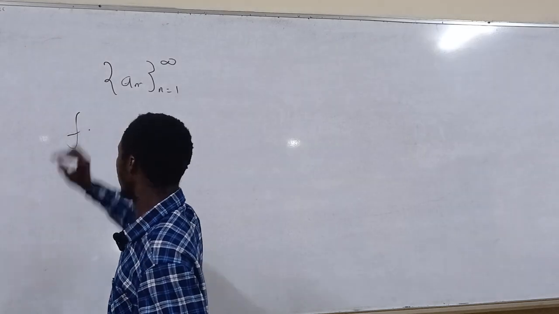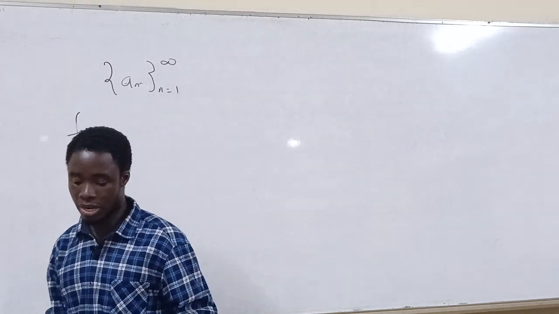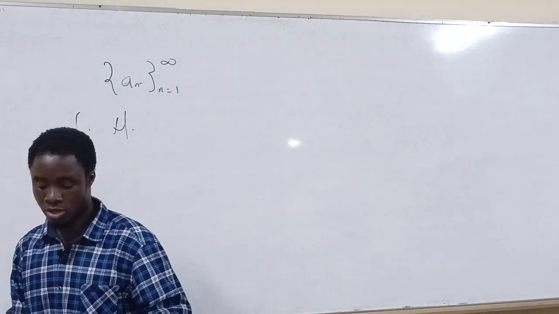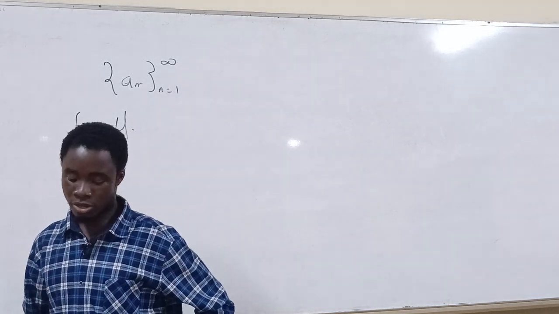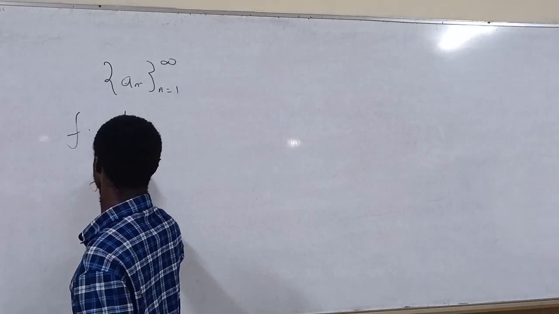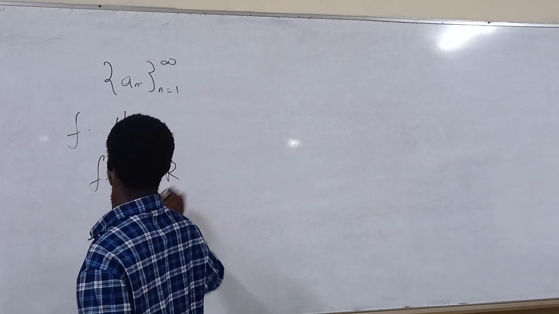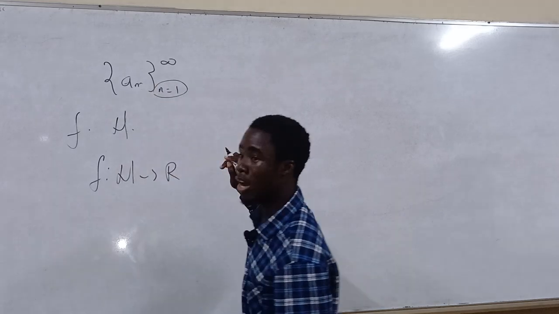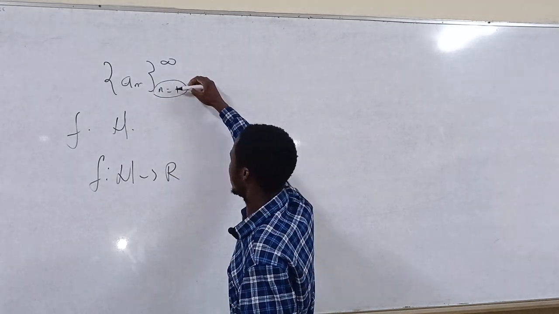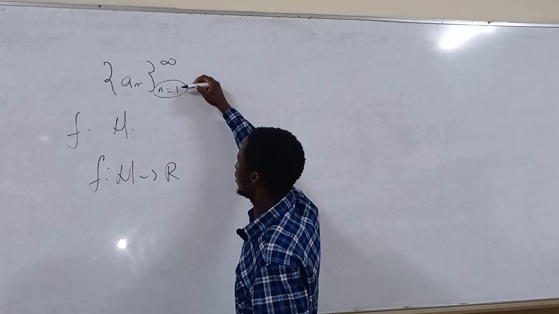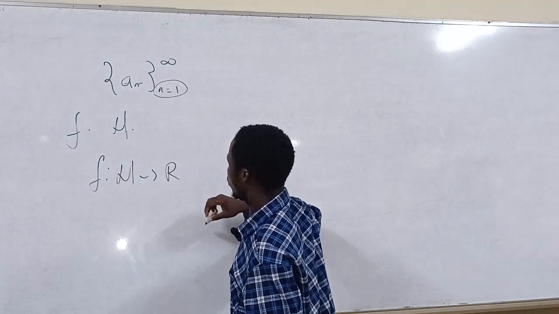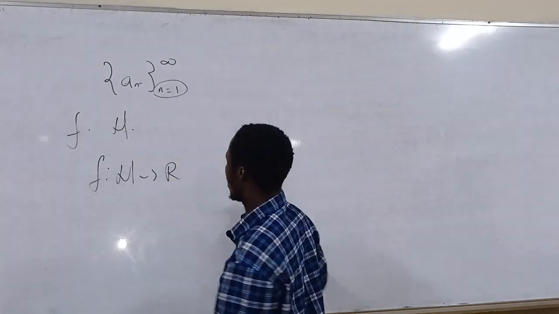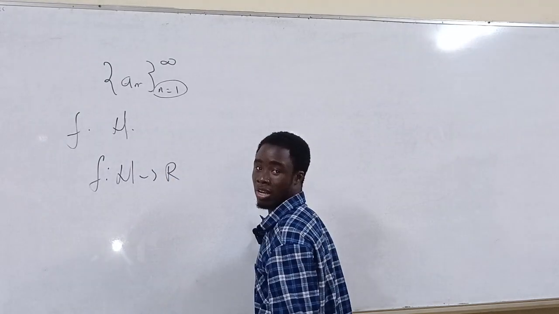f of the natural numbers N onto the real numbers R. So this is how we write it. From this definition, our natural numbers range from 1 to infinity. So when we have a function and put any natural number here, it produces a real number. That's what we are saying.